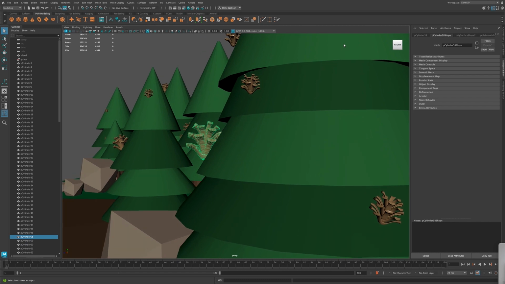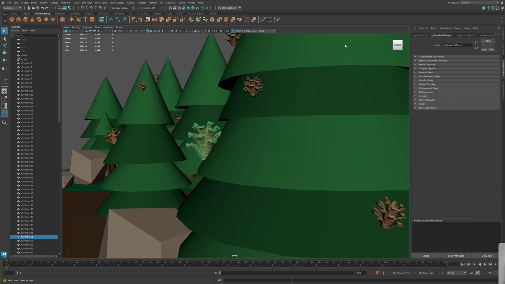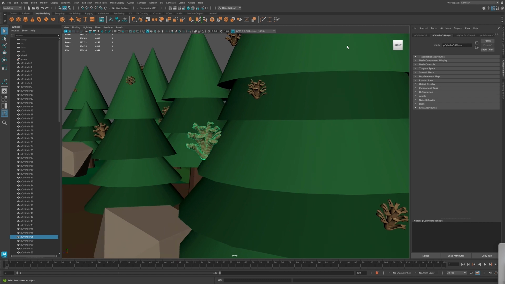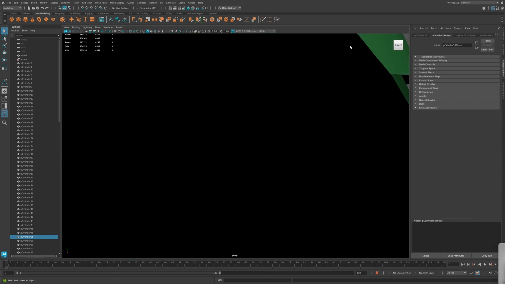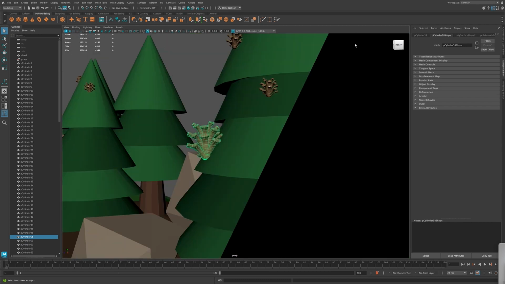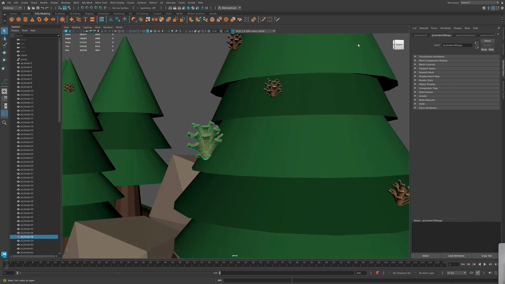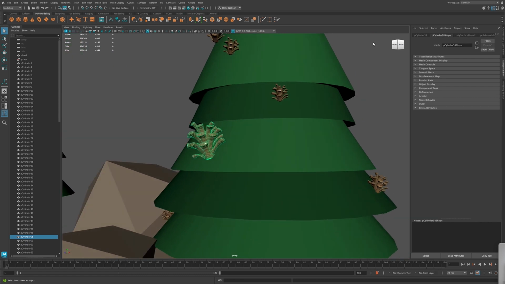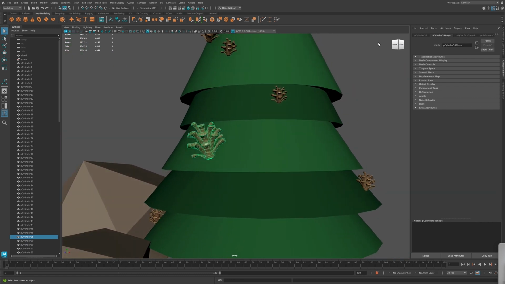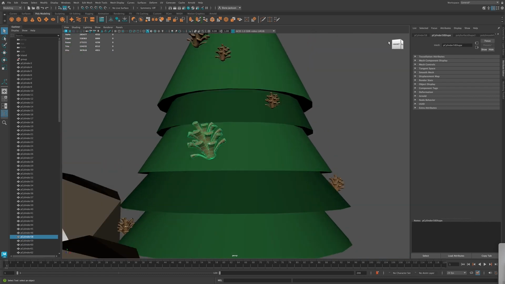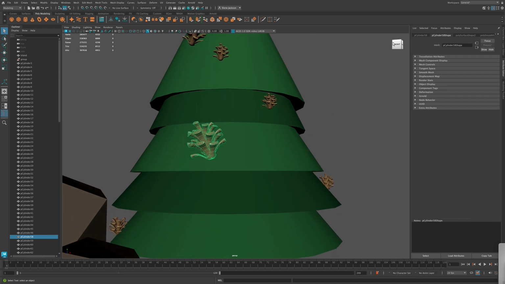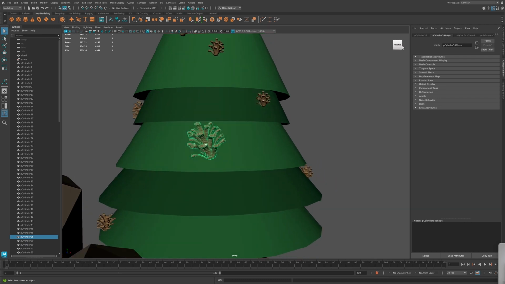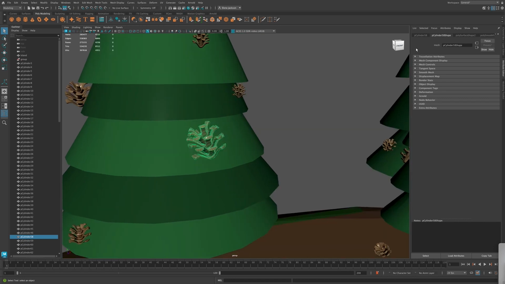I then beveled the edge of the outside of this section by going into edge mode, selecting the correct edges and beveling them, adjusting the sharpness. In vertex mode, I then just brought the bottom of this section down, creating the look of a single section of a pine cone. Then I went into face mode and deleted all the parts of my shape that I don't need, leaving only 3 sections.